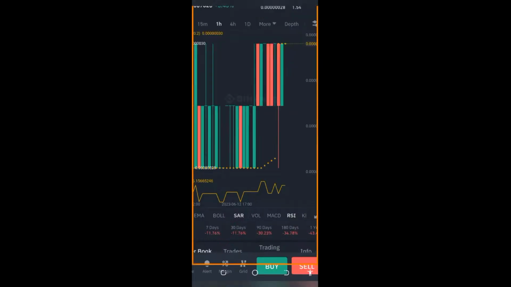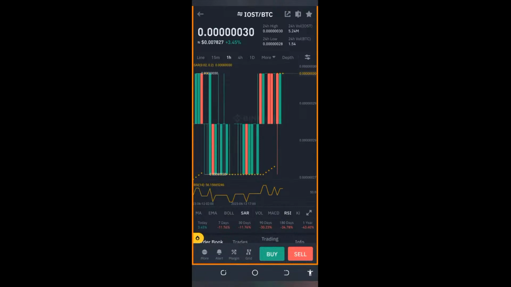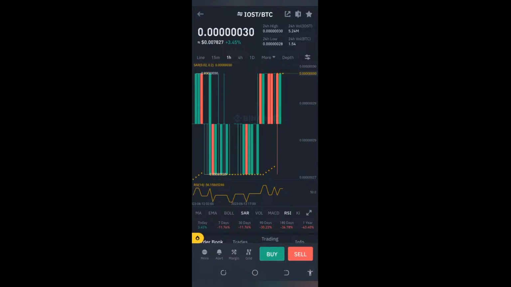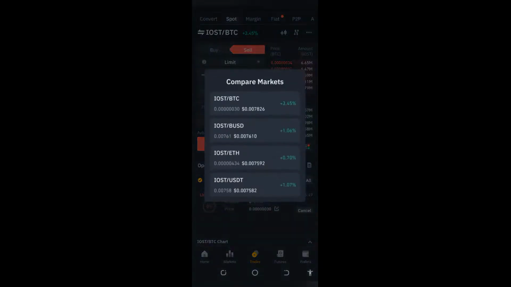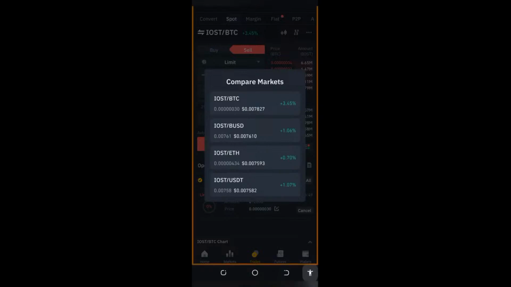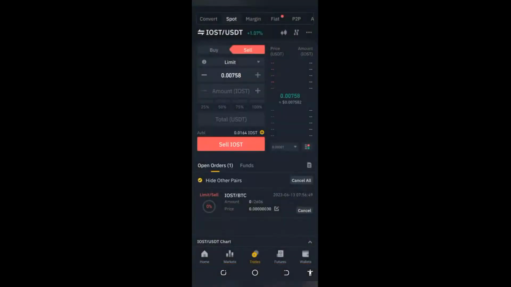But just taking a good look at the parabolic SAR, I can see it has lifted up. It's going on up, so I'm expecting this to go up. But that's only a speculation, okay? But if this doesn't work out, what is our way out? We've got an opportunity to try and sell this to USDT. If USDT appreciates, currently see the price, it's about 1.7% above. So it's possible that we can get this done.